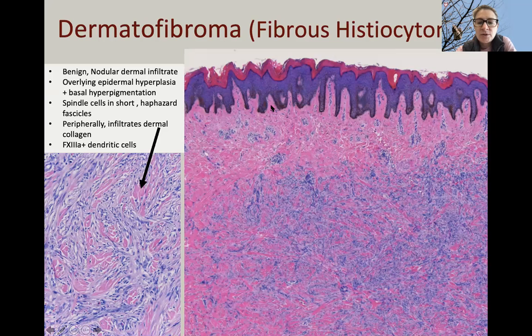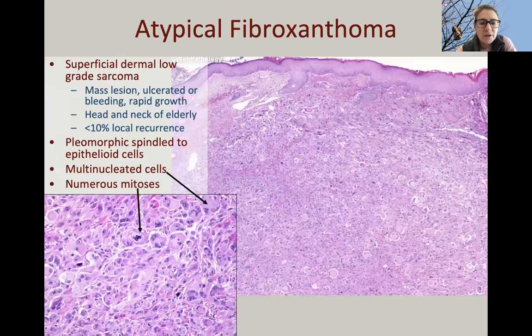And underneath that epidermis, we have this infiltrative proliferation of very bland spindle cells that dissect through the collagen. Dermatofibromas are essentially benign, not really locally recurring, not even always excised, because clinically they just kind of manifest themselves diagnostically, clinically, without needing a biopsy. However, one spindle cell lesion of the dermis we do see in the head and neck is so-called atypical fibroxanthoma.